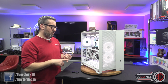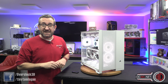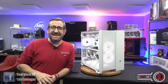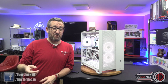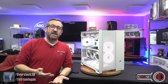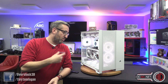I don't want to give it Performance Award. I don't want to give it Enthusiast Award. I don't think it's a gamer's choice. It's definitely not innovative enough. So there's nothing wrong with it, I'm just struggling where I need to put a badge on it. So an OC3D approved is our, well, yeah, it's all right. You know, go and have a look at it. So maybe, yes, it's that. Should it be considered? Yes. If you like Link, you want to upgrade to Link, definitely. But I'm going to leave you with it for now at least.